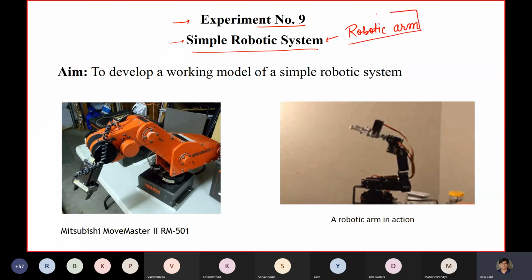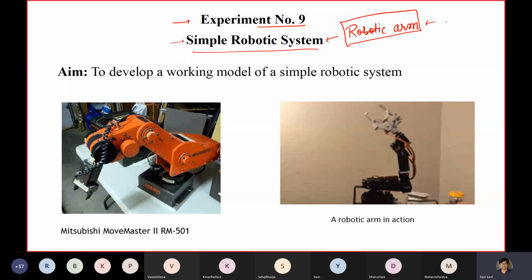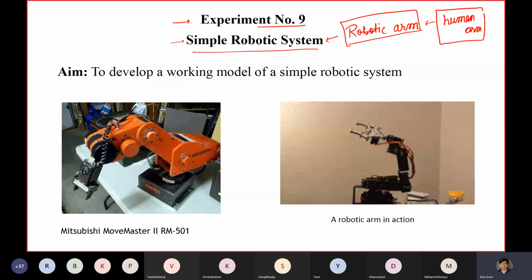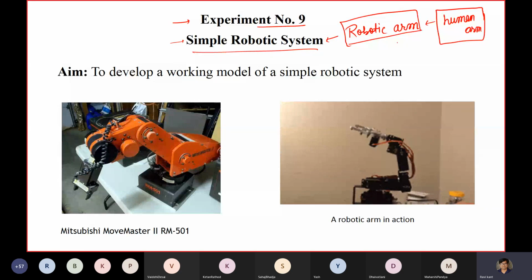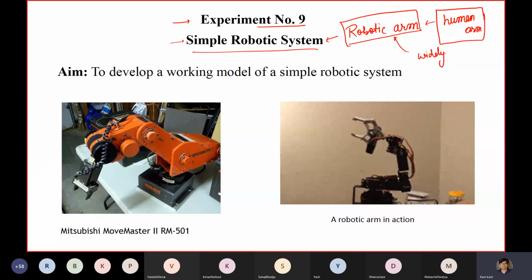This robotic arm is an artificial arm that is analogous to the human arm, and it has more capabilities than the human arm, in some sense. We are studying this robotic arm because it is widely used in manufacturing industry assembly lines.